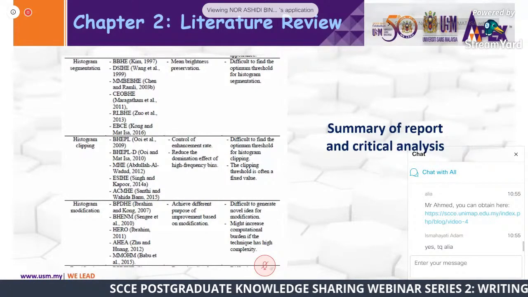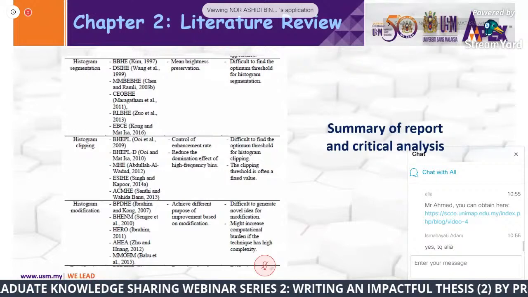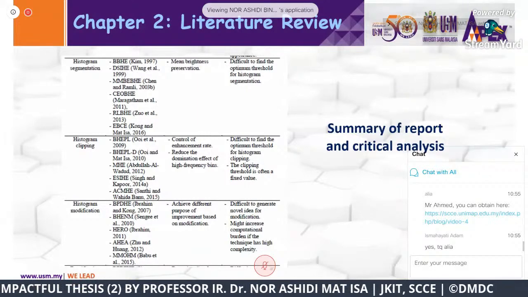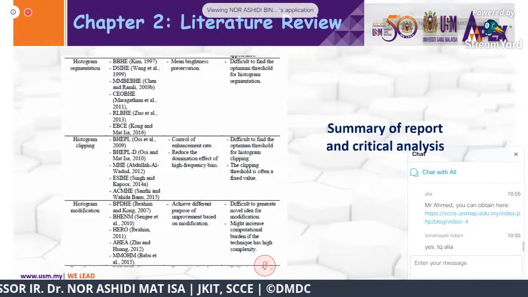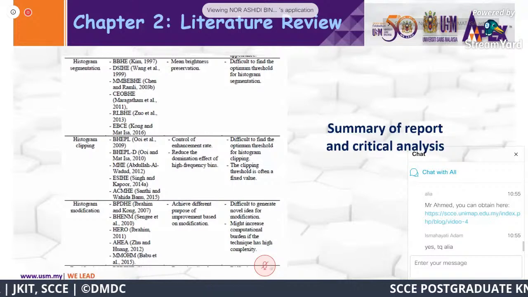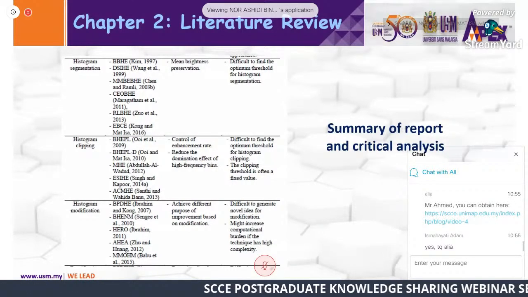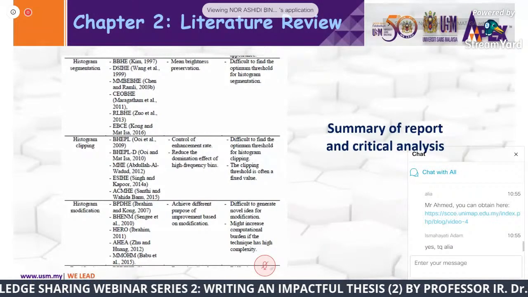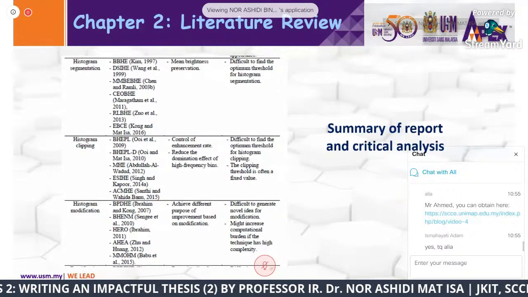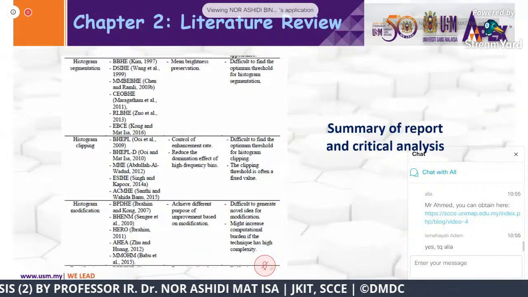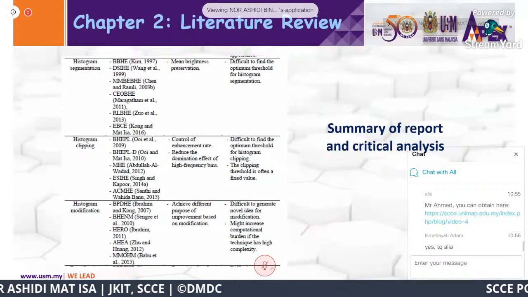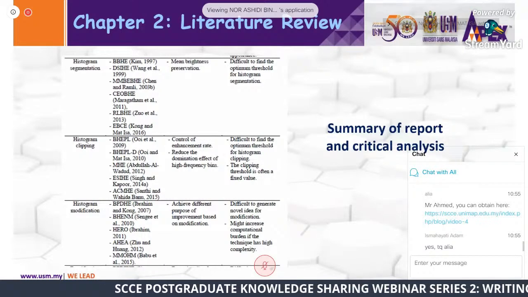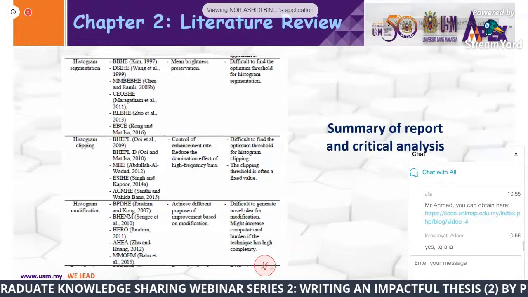But the percentage must be more towards the advantages. It means that if you do the discussion, 80% must focus on your advantages, another 20% focus on your limitations. If you have only 20% advantages and 80% disadvantages, you will have trouble. You will have a problem during your Viva Voce. So you must also know the limitation, but limitation is only 20% of your discussion. Of course, you have to focus more on your advantages.